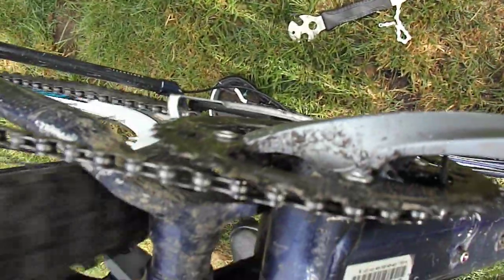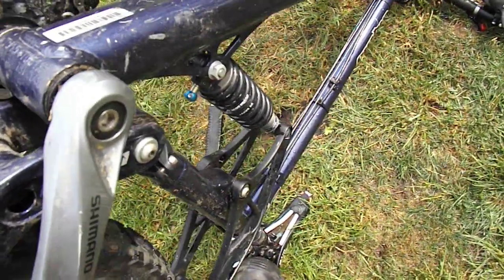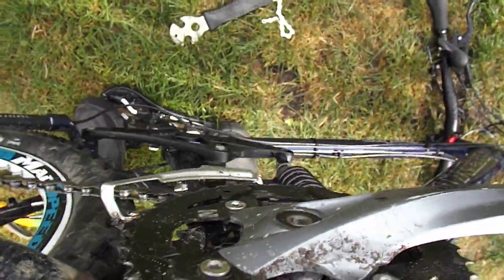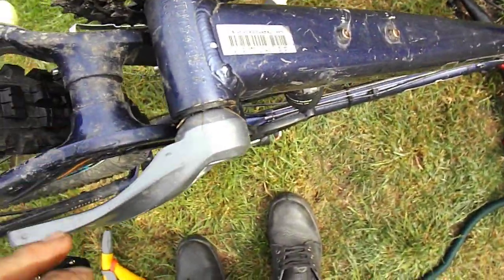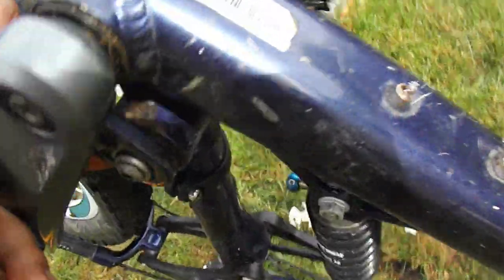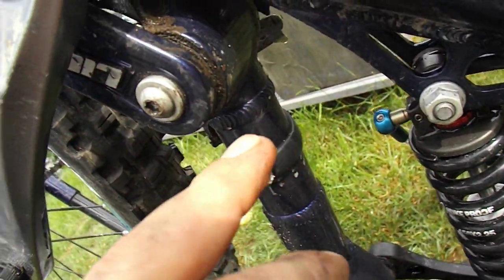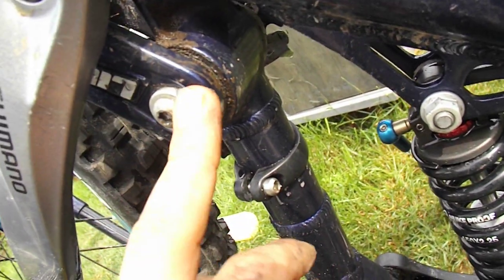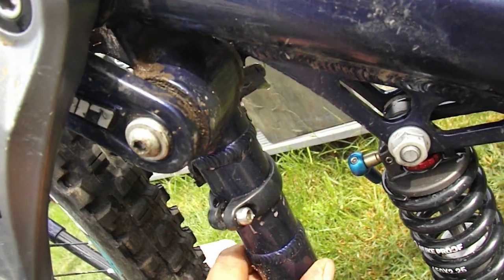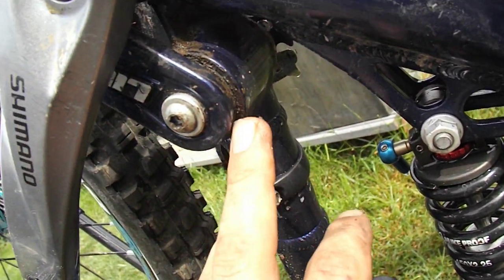The problem is the rear main bearings in the frame have gone. I think this is its second set actually. If I do that, you can see the whole rear end's moving around, and those bolts are tight. So if you ever see a full suspension bike like that and it's for sale, check the rear main bearings because there's a good chance they're gone. They're a real mud trap — mud has actually collected in there, gone past the seal and eaten the actual bearing. The bolts are tight, that's not the problem. The bearings are shot and there's mud and shmoo leaking out, as well as grease, which tells us the seal has been compromised.